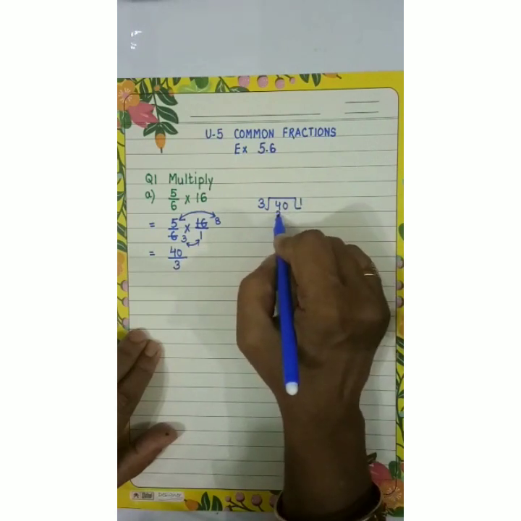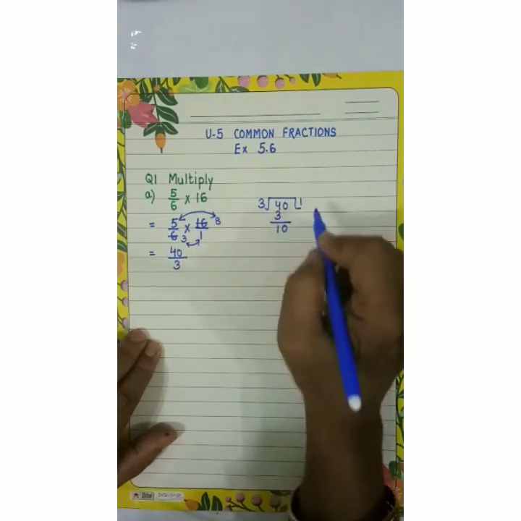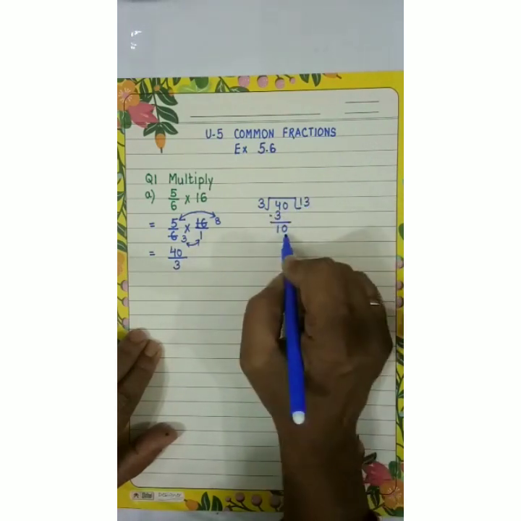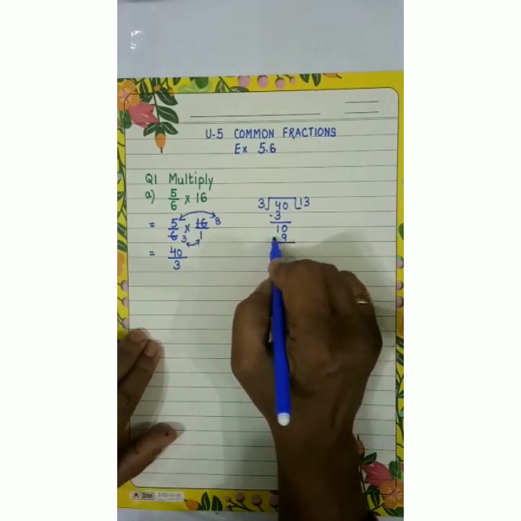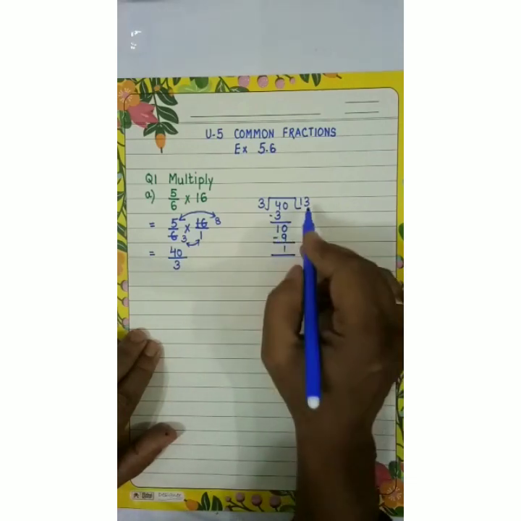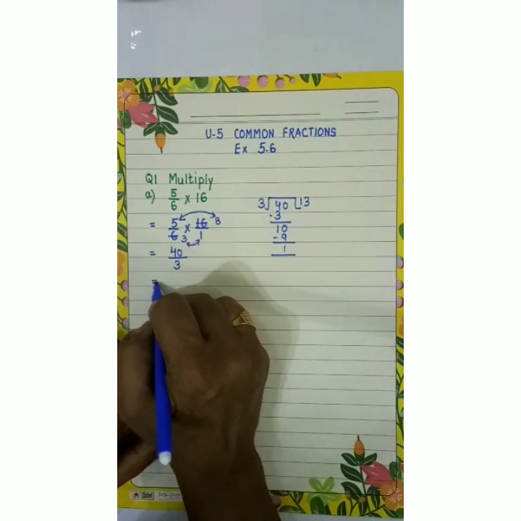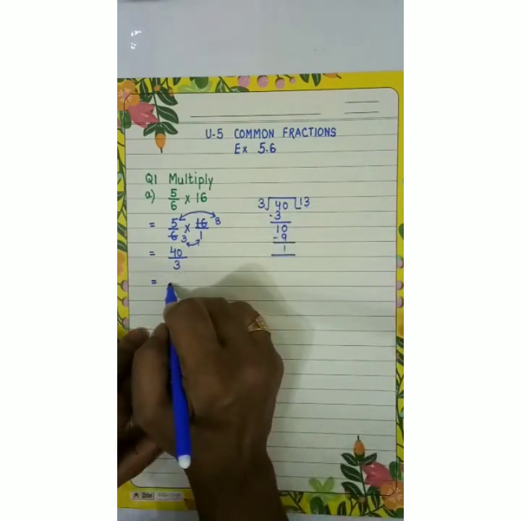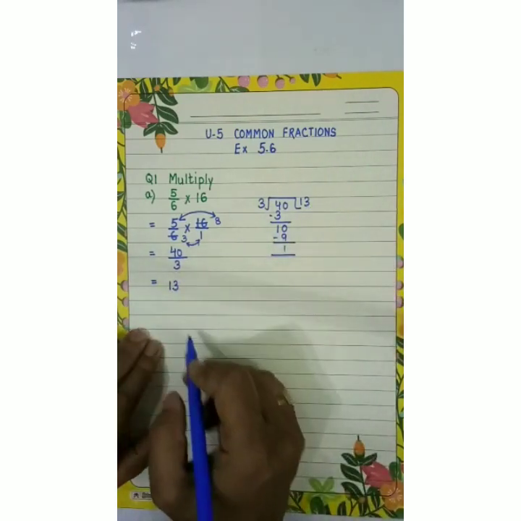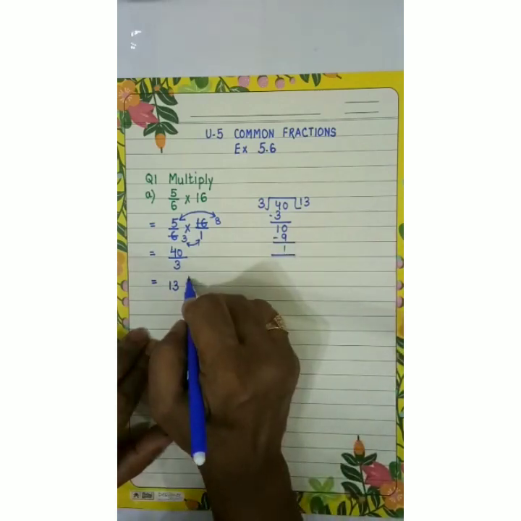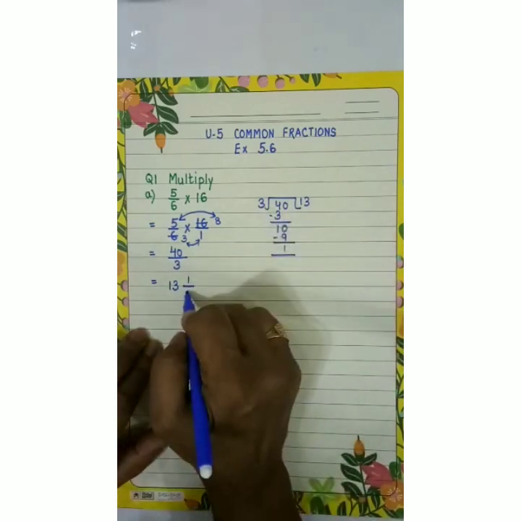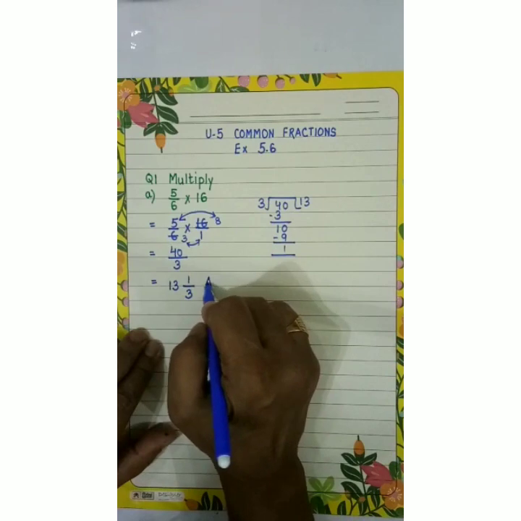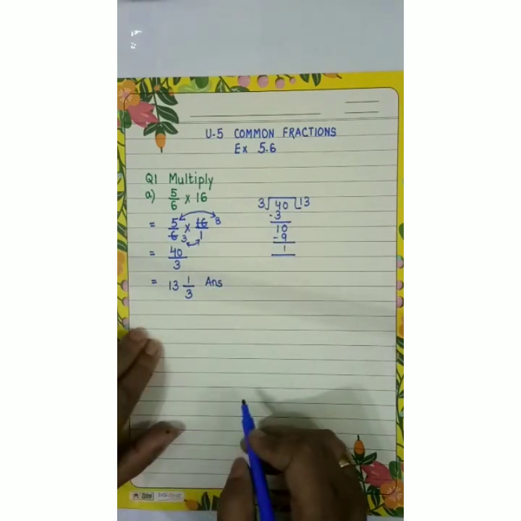Now, this is an improper fraction and you cannot write down the answer as an improper fraction. So you will convert it into a mixed number. For that you will write down like this. The answer that you have got, that is the quotient, will be written here in the center, the remainder and the divisor. So this is the answer.